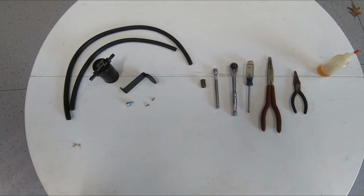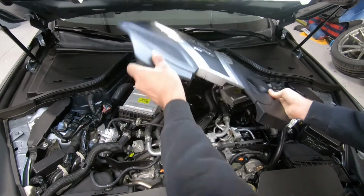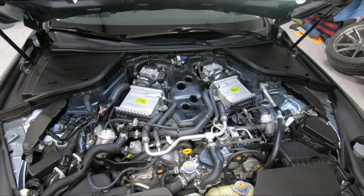Let's get started. All right, our first step, we're going to remove the engine cover. Just pull up on the front and the back and set that off to the side.